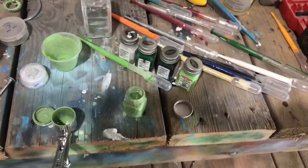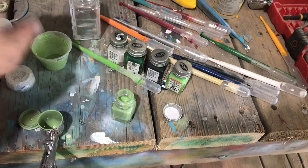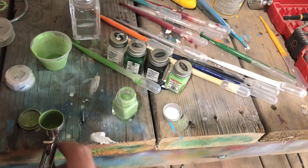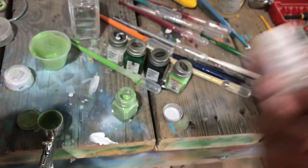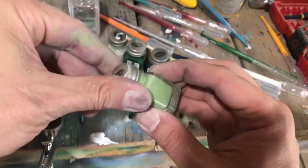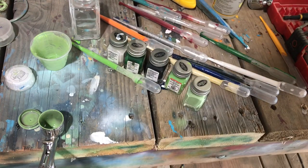Now, because this color was so hard to mix and I ended up using a lot of paint to get it dialed in just the right shade, I had quite a bit left over. And so one of the things I like to do when I have leftover paint is to clean out some of my empty tester's bottles, my little glass bottles here. And that allows me to store any leftovers so I can use it again in the future if I ever have the same model or something similar to this. So that's what I've gone and done here. You can see these bottles with a little thinner clean up really nice. And so I don't waste any of that leftover paint, and I've got pre-mixed ready to go for another model in the future.